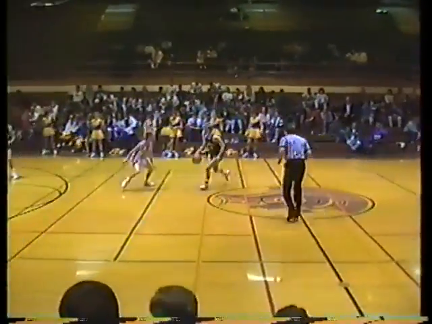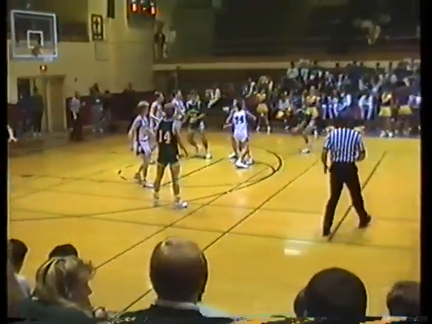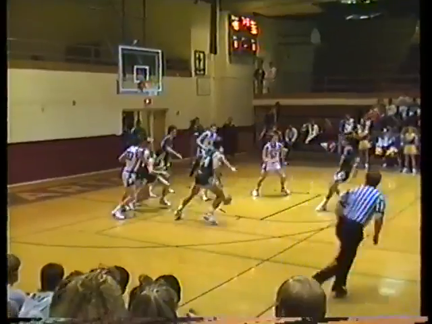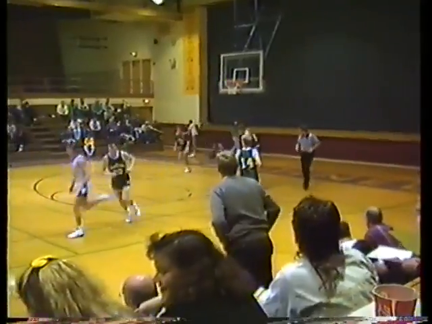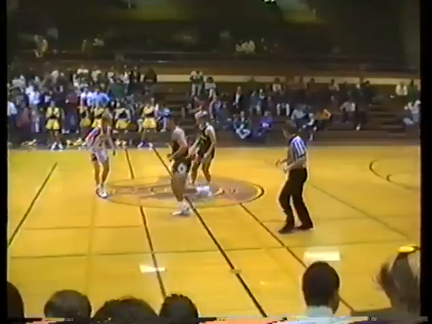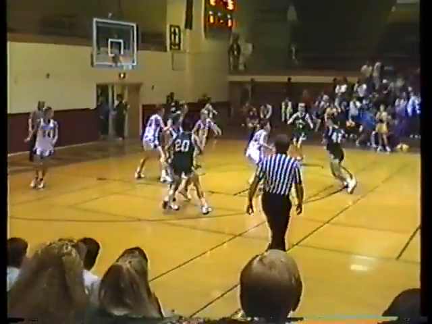And here we go as Dickinson gets the inbound pass in the backcourt from McElroy. Brings it across the timeline. Goes over to Sherman. Three-point shot off the rim. No good. Busey has the rebound in the lane. Lead pass ahead to Hansen. All alone layup shot there. He took off right when the shot was taken and wide open down the court. 42-36. 6-point lead now for Sentinel as we start the third quarter.